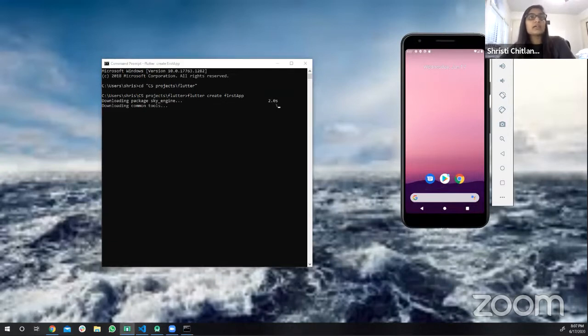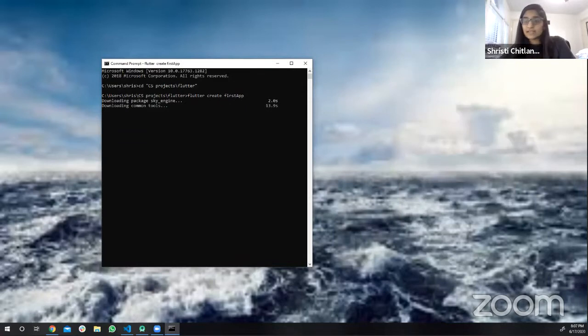And I can cross this out so I can show it to you guys later. It takes a couple of seconds for it to install all the packages and get the environment set up. While we're waiting, if there are any questions, I can answer that. Otherwise, we can just wait here. Hope everyone's doing okay. Oh, while we're doing that, let me just show you the live app as well.